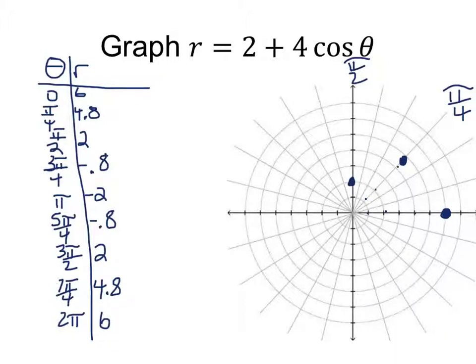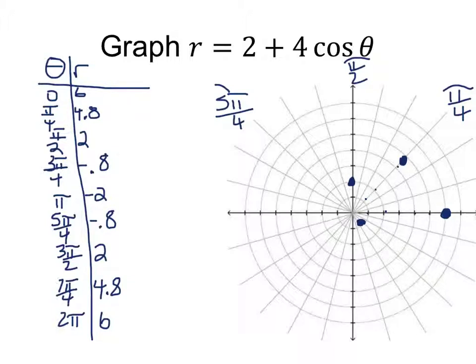I have 3 pi over 4, negative 0.8. The angle 3 pi over 4 is here. And remember, whenever we have a negative radius, instead of going up towards this angle this way, since it is negative, the way our polar coordinate system is defined, we have to go in the opposite direction, which is that way right there. So I've got to go that direction 0.8 units, and I have a point that looks to be right here. I know this is close, but there we go.